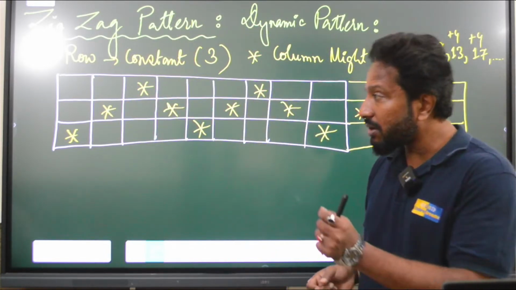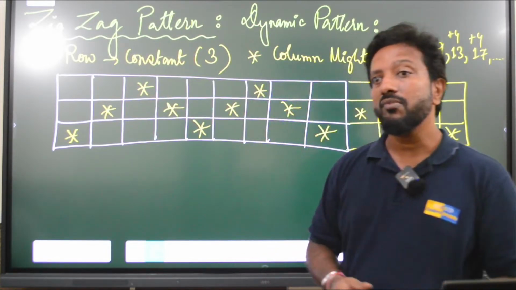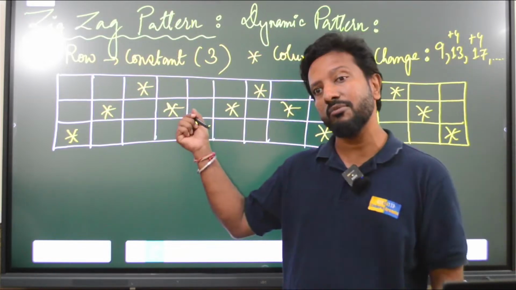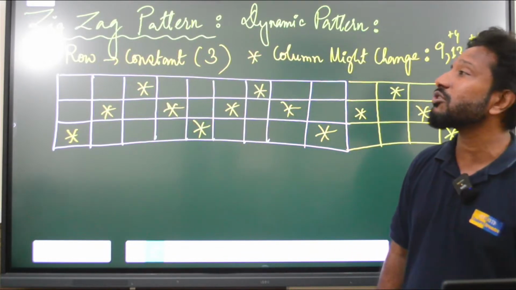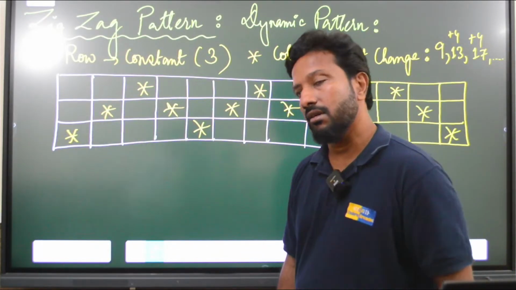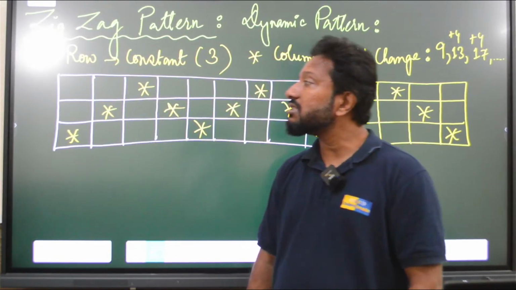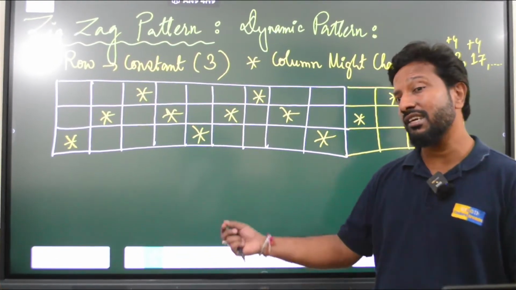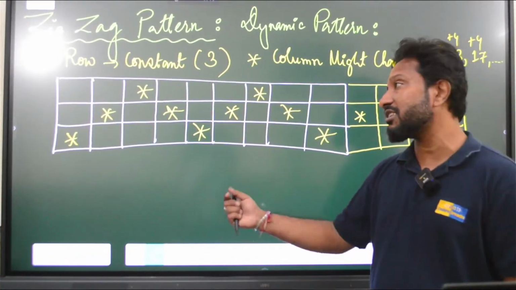But what I want to tell you is, you will have very little time to solve this kind of question. That is why it is called competitive coding. You have to be very agile to think about this. You have to be very fast while you are solving this kind of question.